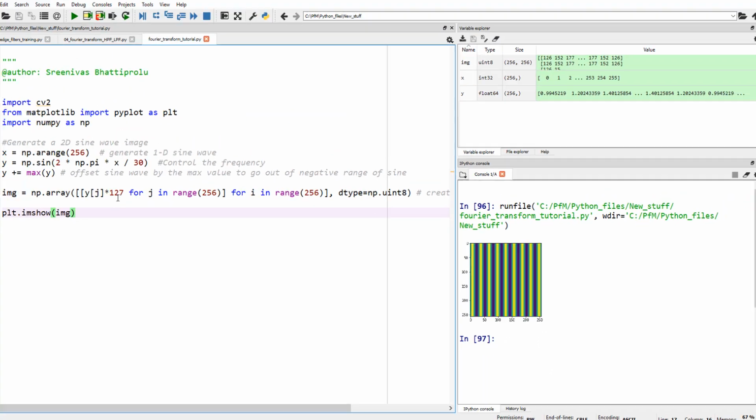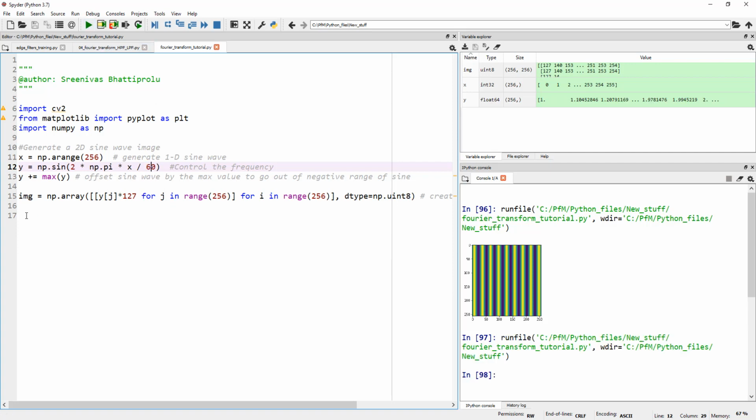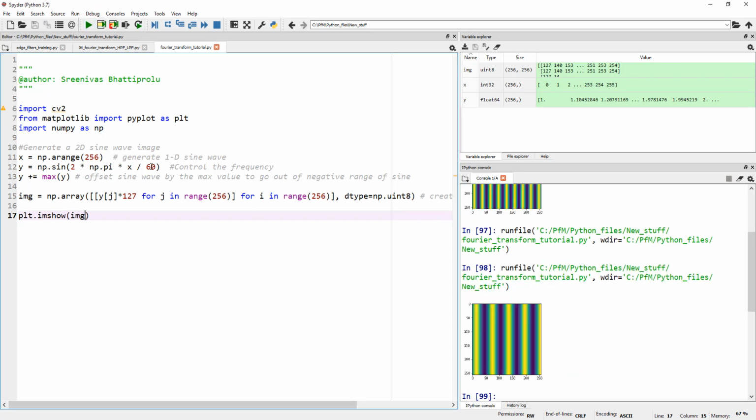This makes it easy for us to understand because we are thinking from an image point of view. I don't want to get into this code, well, maybe a little bit. If I change this to a value of 60, for example, then let's look at the image with plt.imshow. I'm just changing the frequency here by changing the value.